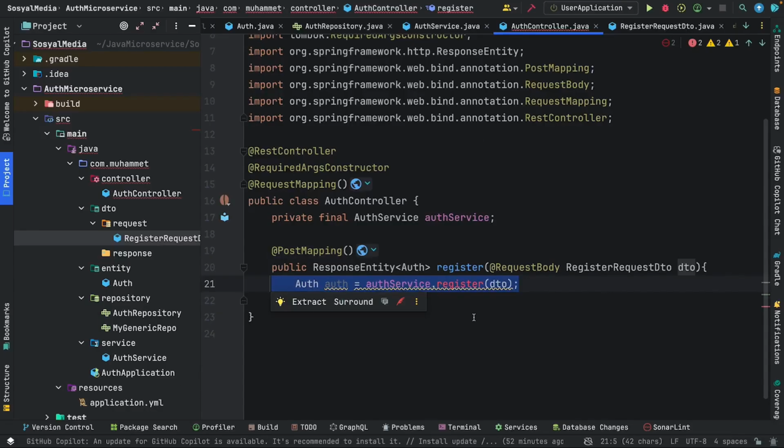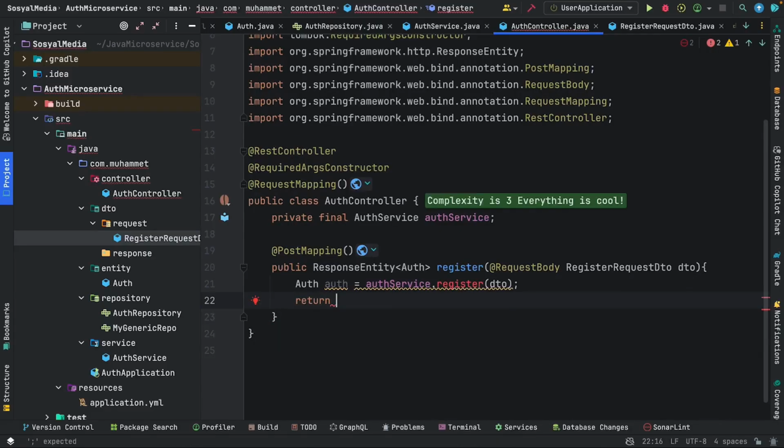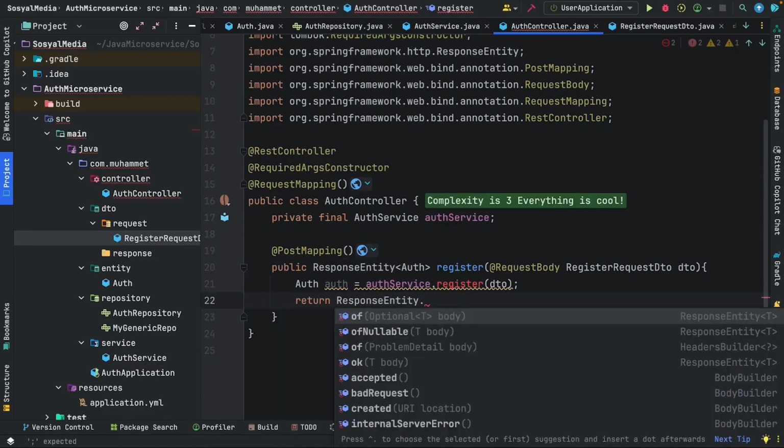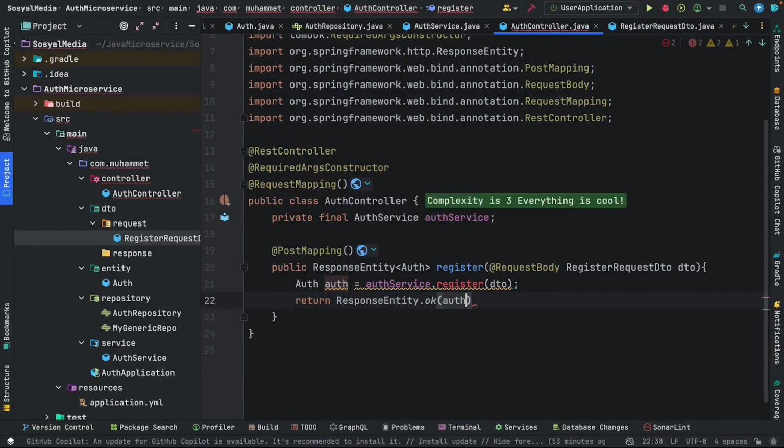The main purpose of the controller layer is this. After making sure the parameters received from the user are correct, it passes them to the service layer. Other than that, you shouldn't do any business logic in the controller layer. Guys, you just make sure the correct information is delivered properly and then you return it. Then you just return, say ResponseEntity.ok, and pass the out object here. This is basically what I should be writing.